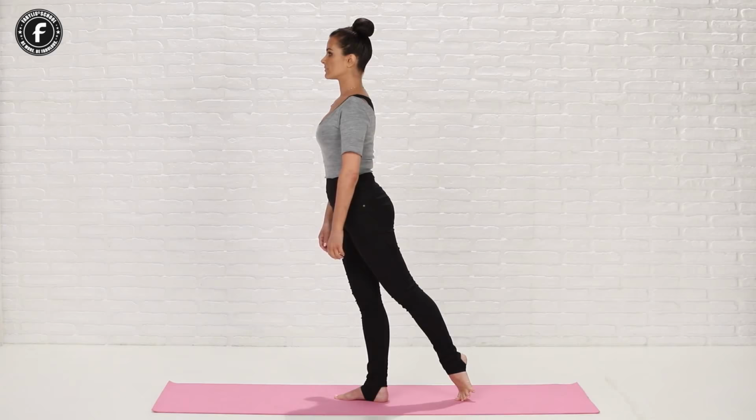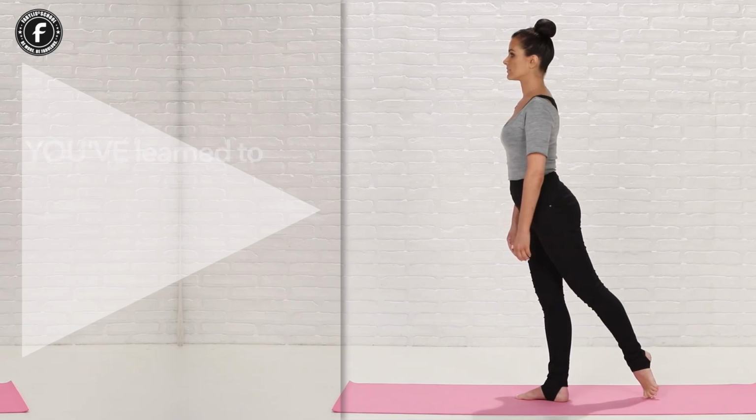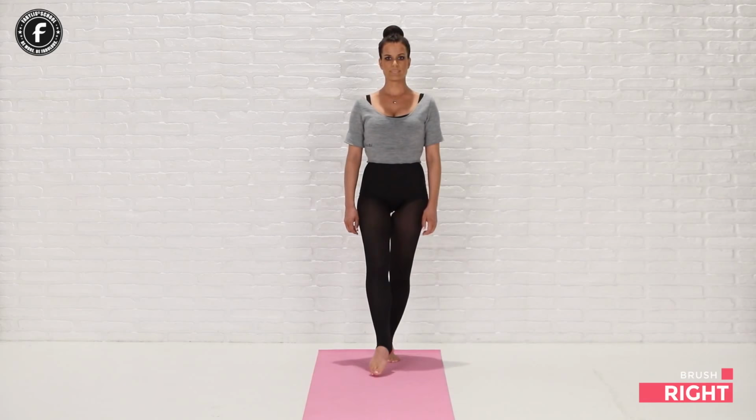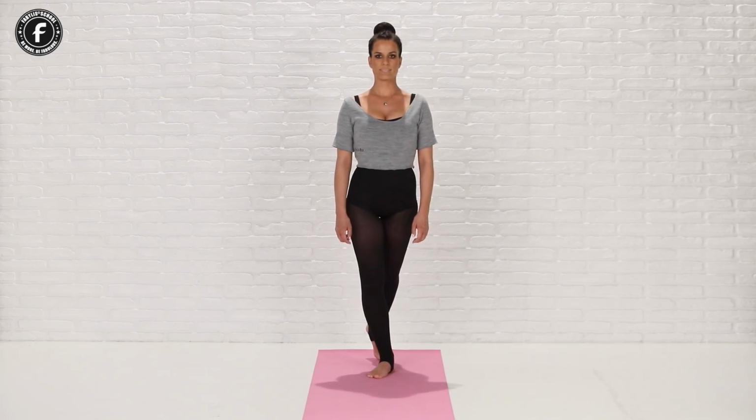From the previous exercise, you've learned to be balanced. Now again, stand with the right leg forward and keep the left leg behind. Your entire weight has to be on the right front leg, which is the standing leg. In other words, your center of gravity is now completely on the right front leg.